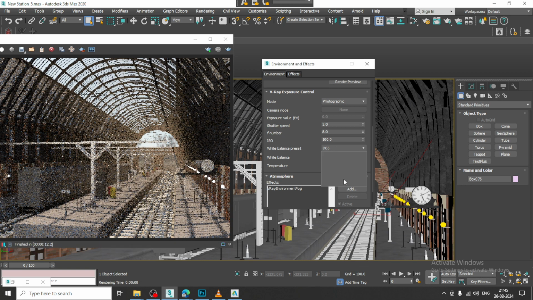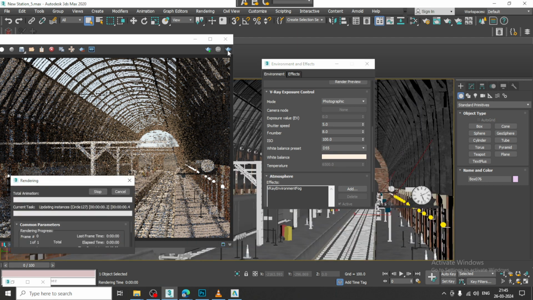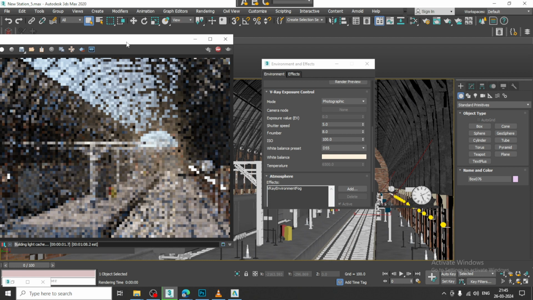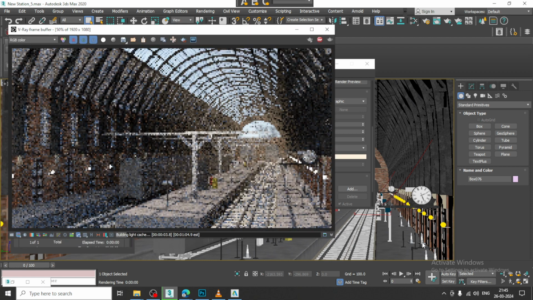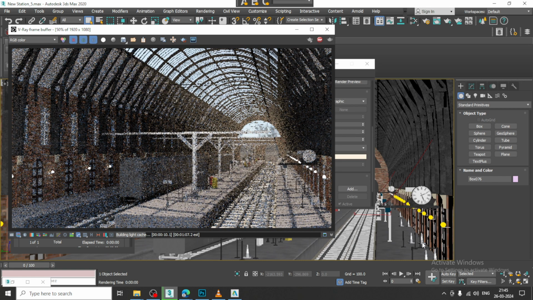Again, let's change this. It is going more towards bluish here. If you want a bit of a bluish look, you can go with that as well. It's also looking good.